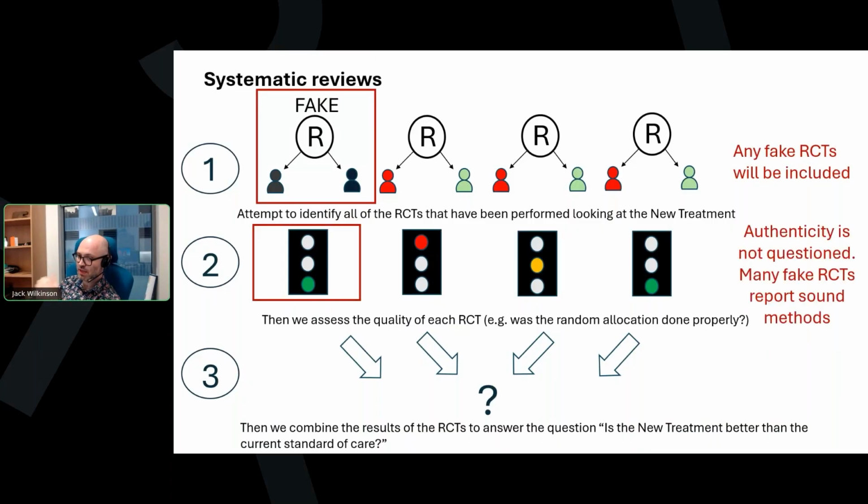And then I said we assess methodological quality, but unfortunately, those assessments are predicated on the assumption that the trials are authentic. The authenticity of the trials is not questioned. And that's a problem because many of these fake RCTs report good methods. So they're not detected by these standard critical appraisal methods that we have.